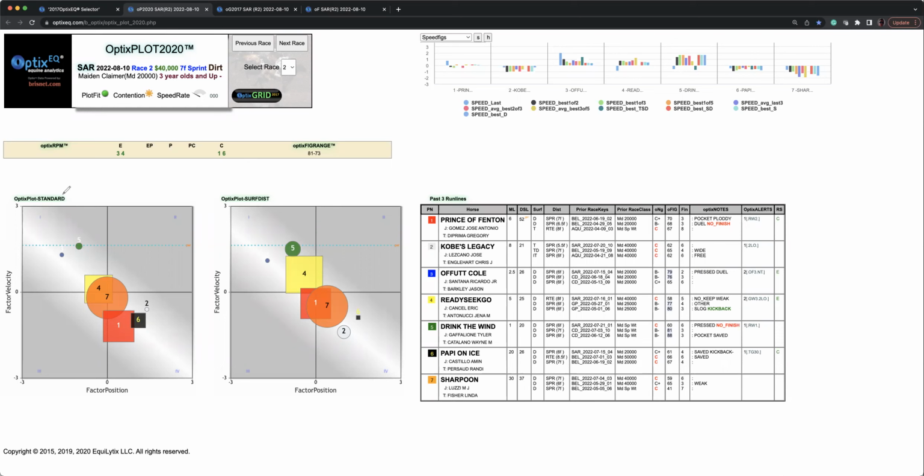And who's in quadrant one? Well, we got the 4, 3, and the 5. And you can see on surface distance, the 4 is a big box, nice big box. And good thing about that is this horse is 5-1 in the morning line, not the favorite.